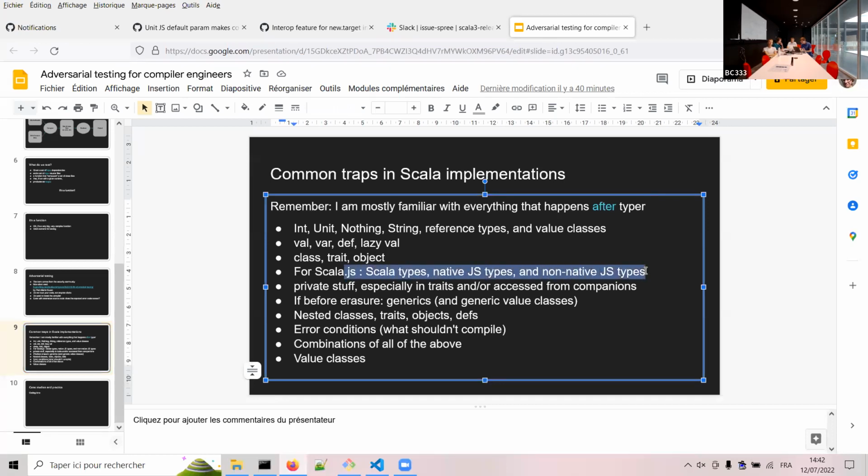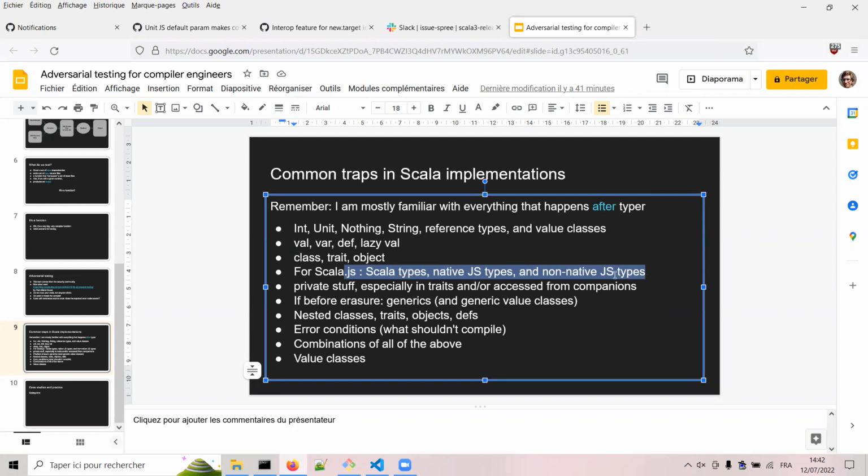So I'll look here again. Native JS types. So we are dealing here with a native JS type. That was the bug report. It was about native JS types, about the unit as native JS type. About units as a default, so a unit param with a default value in a native JS type. And now maybe we can do a unit param with a default value in some of these other things, a Scala type or a non-native JS type.